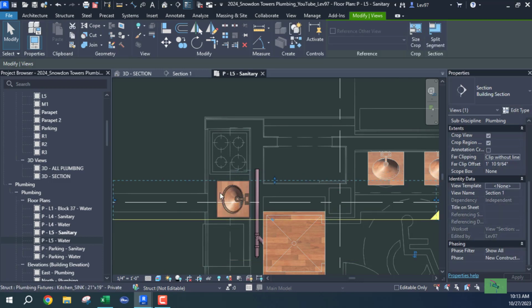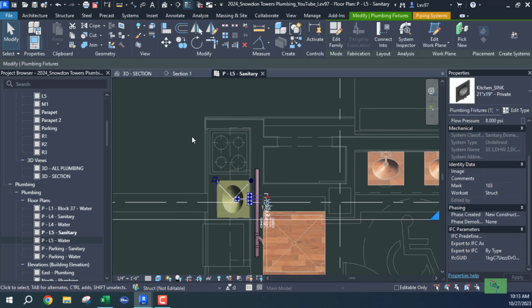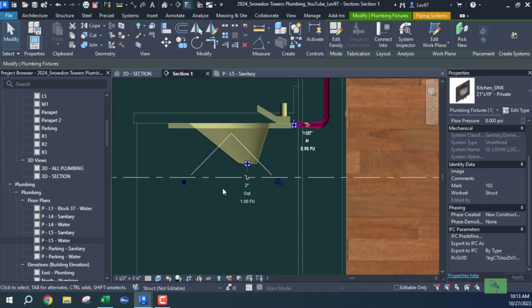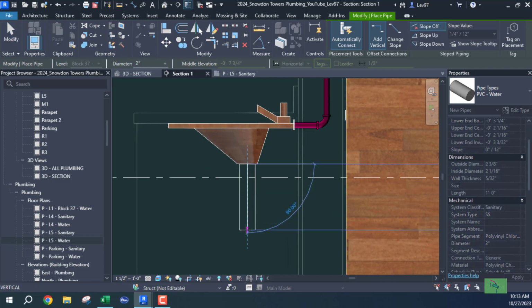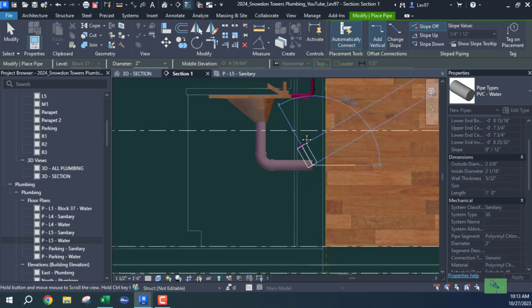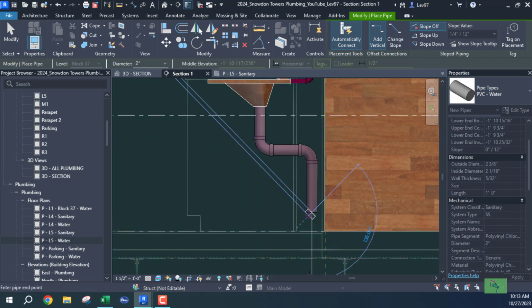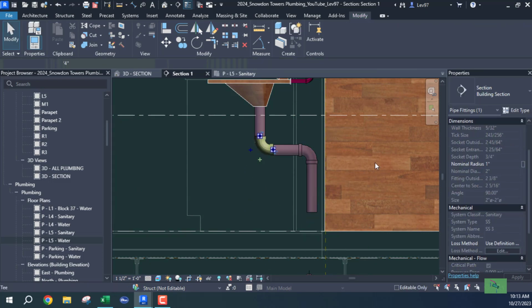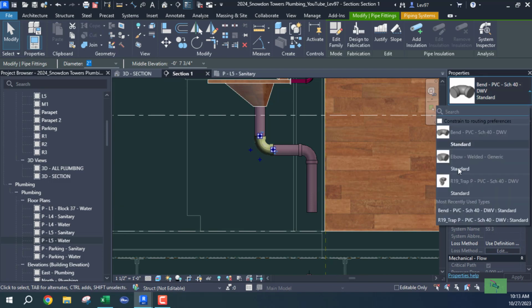Okay, so we have the kitchen sink, get a reference, and let's go to the section. Okay. Let's go down. What size is the 2-inch? Okay. Kitchen sink needs a P-trap. Let's put a trap on here.